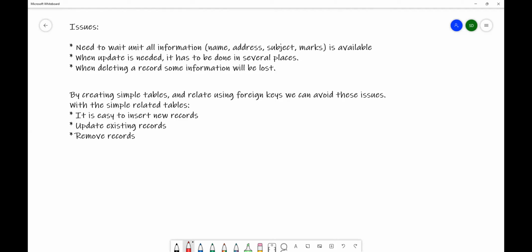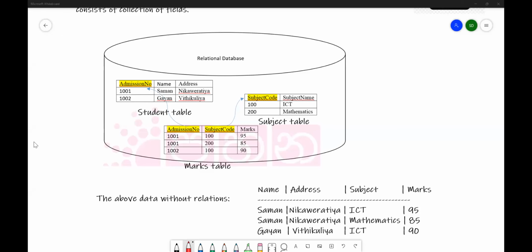Now I'm going to talk about some concepts that you need in relational tables. But before that, let me know whether you have finished this one. In a relational database, every table should have something called a primary key. Remember, every table should have a primary key. So what is the primary key? It's a unique field. The values are unique, which can be used to identify each of these records separately.